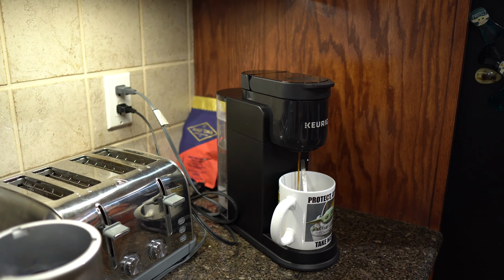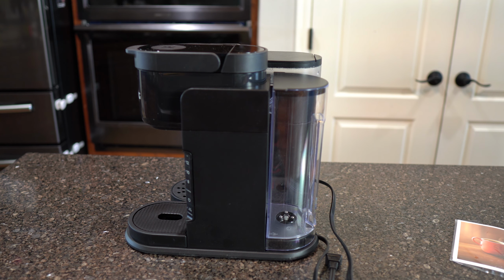Another big one for me was the water reservoir. The other Keurig that I have, you actually have to refill it every single time you want to use it. This one, we can get about 4 or 5 uses before I need to refill it, and so that's just a big time saver. So it's very quick to get the coffee out, and with the water reservoir there, you're not constantly refilling this thing, which is awesome.